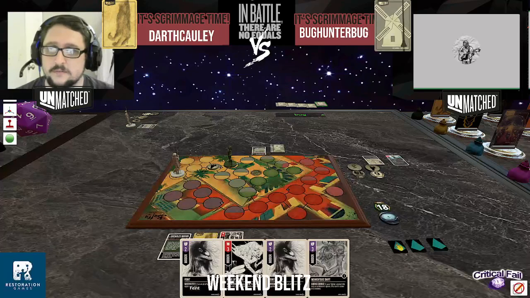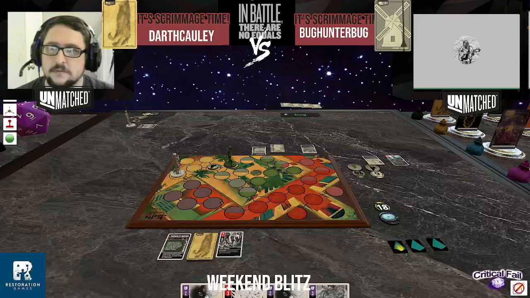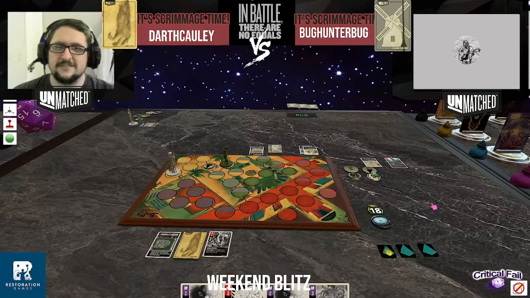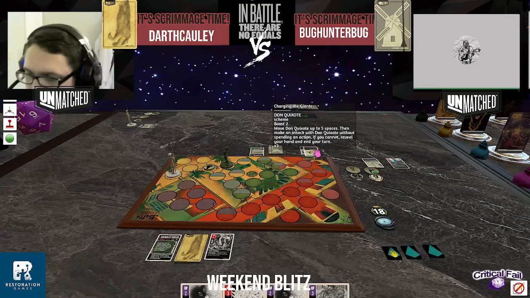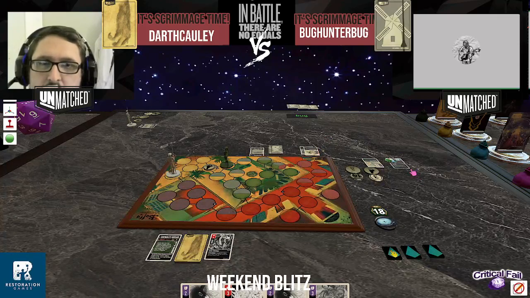Yes. Okay, so I'll get rid of a regroup. That seems fine. I'm gonna get rid of a Charging the Giants. Ooh, that's a good card. Yeah, but I can do the double maneuver thing. So if I'm looking at, all right, move 5 spaces and make an attack, I could pretty much do that. That is true. So I'm gonna take 3, and then.